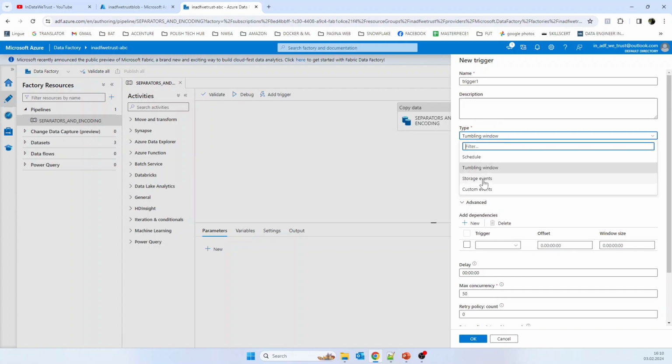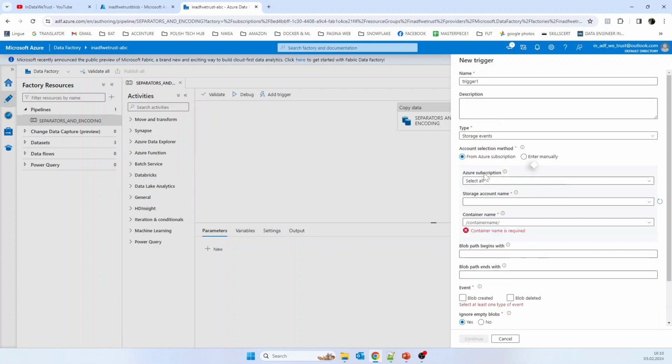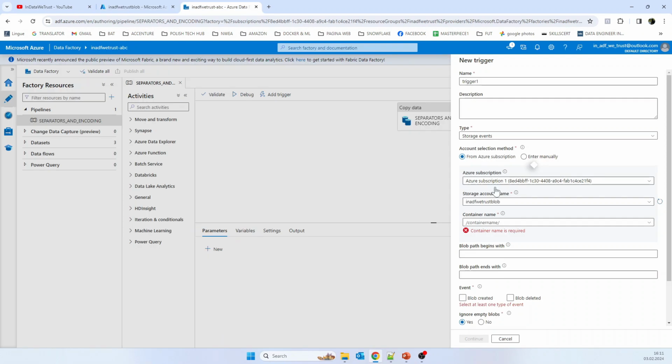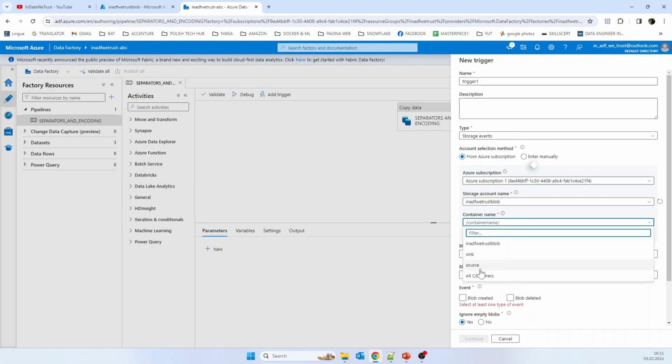And the other type is the storage events, and here, as it's a trigger based on your Blob storage in Azure, you will need to choose the subscription and your storage account name. In our case, it's this one that we have created, and you need to specify the container.